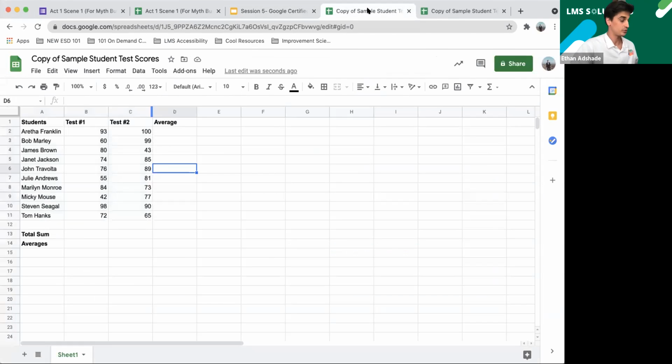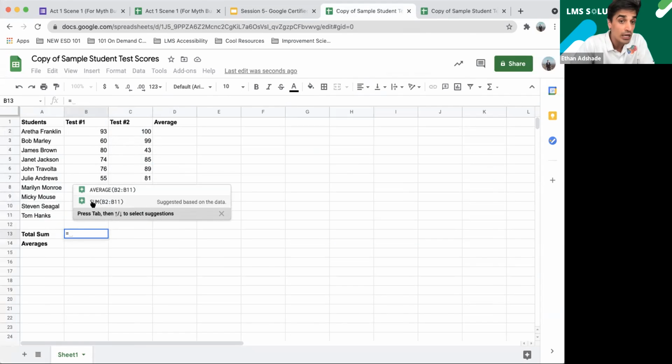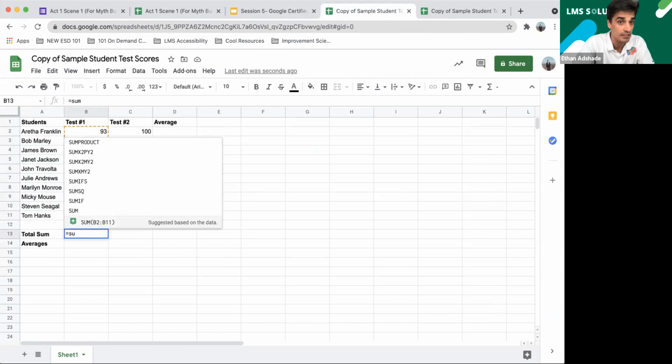One of the special things to solve this is you start by hitting an equal sign. And then you're going to see a bunch of formulas pop up, and these are the suggested ones. You might have seen suggestions based off data already pop up, and it highlights the data. If you didn't get that, just type in equals sum, and you'll see all of these. You can do sum if statements, sum statements, all of that. But in this case, we're just going to do sum.